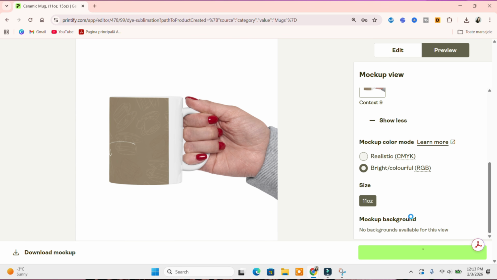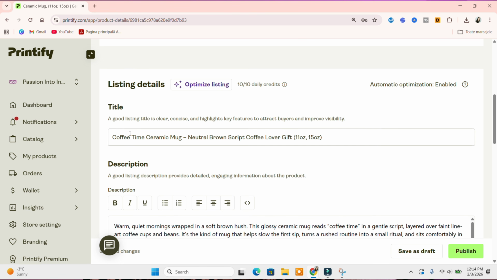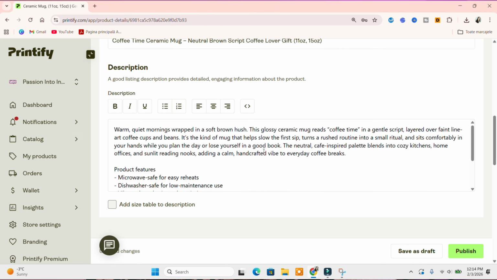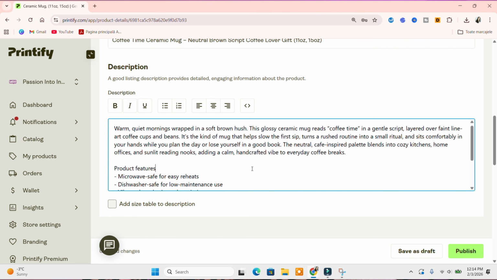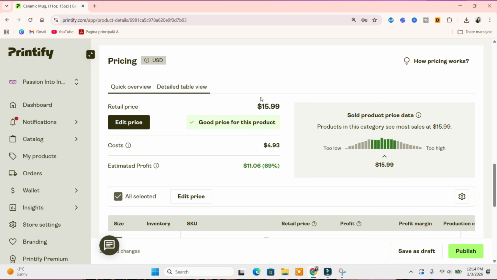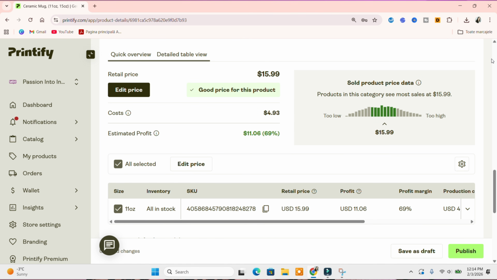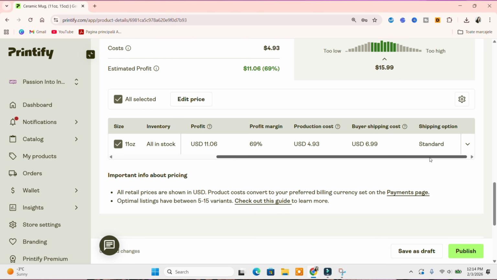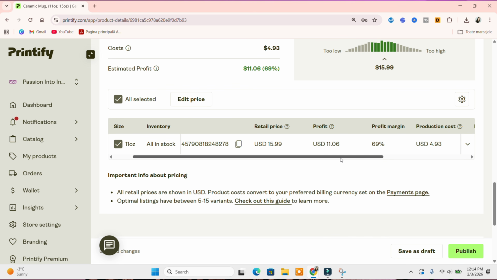Now you will have to choose the title of the product, the description, and the pricing. So you will have to set your retail price inside Printify. So if the base cost is $12, the retail price is $24, let's say. So that means your profit is around $12 minus any extra fees, and the client pays for shipping. So this is where you decide how premium your brand is, and you can edit the pricing to edit the profit margin or to edit the retail price, and this is how you decide what the pricing for that product would be.